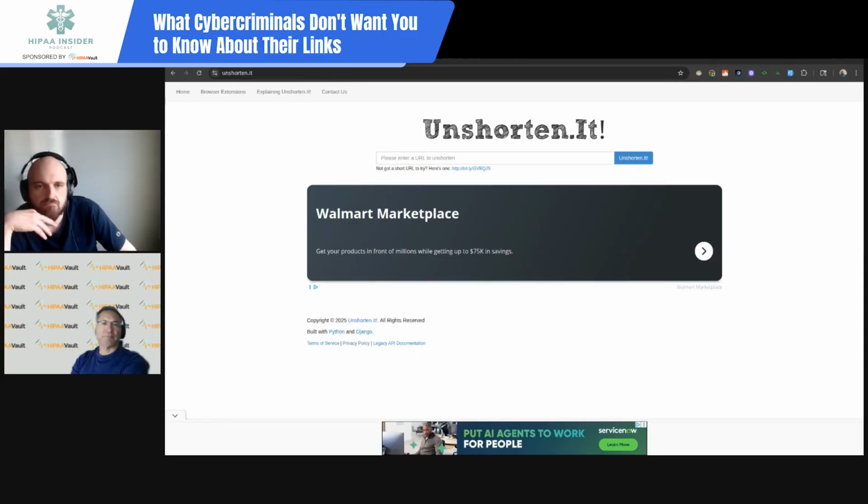Now, with AI, you could just simply put the actual URL after you unshorten it into AI and ask, hey, tell me about this domain here. And it could tell you what country it's from. And if you see something that's from another country and the email looks like it's from a U.S. facility or a U.S. organization, that should be a red flag. It's like, why would they be sending me to a foreign country, or why would they be using a foreign type of domain? So these are all, again, everything is a flag.